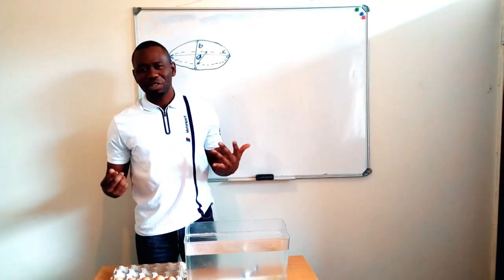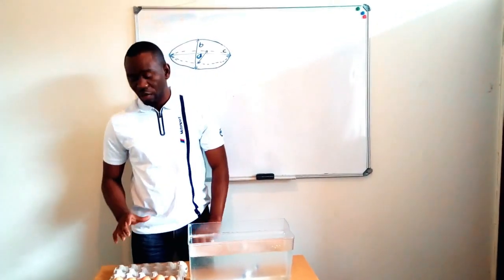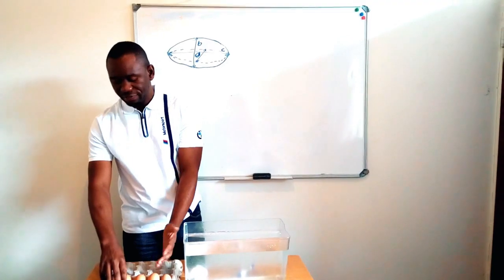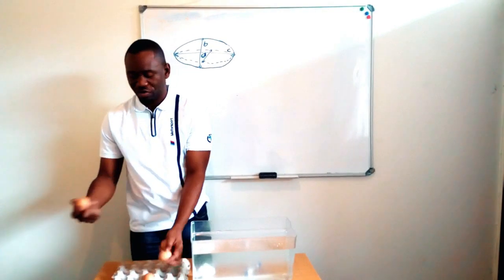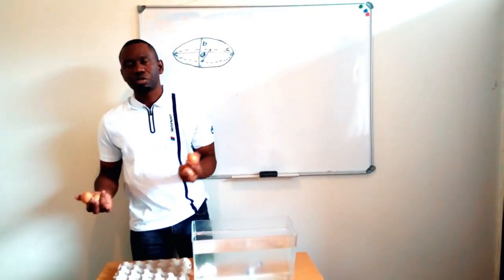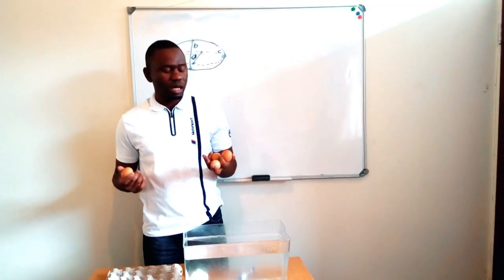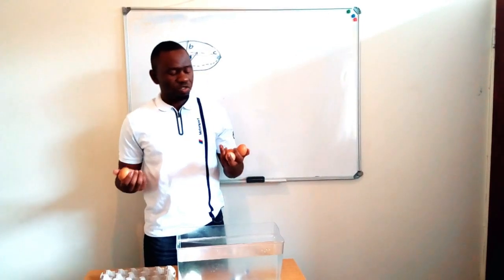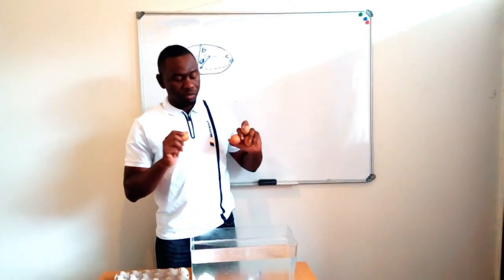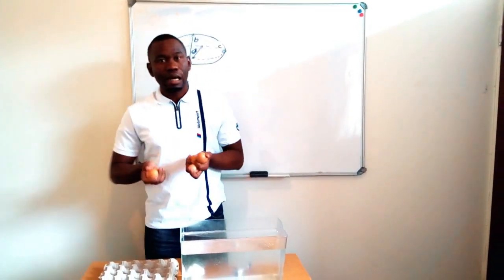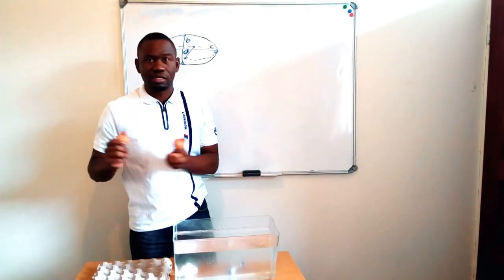Hi, it is a pleasure seeing you guys around today. Today we want to be talking about our eggs, right? I have normal eggs, the ones that we use in our homes and in our shops. We need to know which ones are still in good condition, still fresh, and which ones are expired. This is a good trick for you to know if your eggs are still fresh or expired. I'm going to put them in water so you can see what happens, and after that I'm going to demonstrate mathematically why it happens. So let's go.